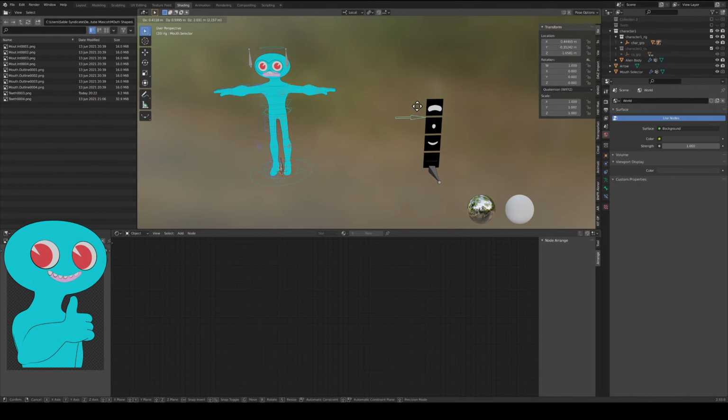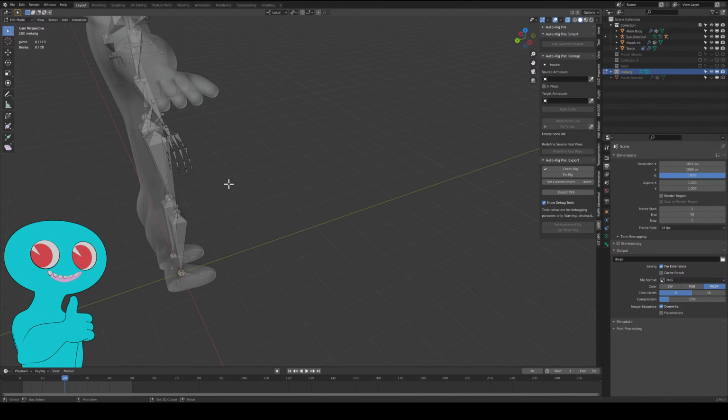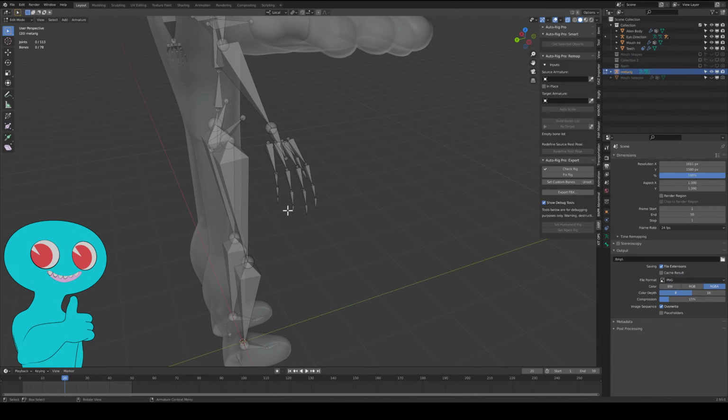Now we don't need all of this stuff, so we need to get rid of quite a few of these things in here. So let's go to edit mode, and what we will do is we will get rid of the face. We don't need the face for obvious reasons. We have our own bone set up for the face. Now for the fingers, we can get rid of the pinky. Delete the bones. We've got 3 fingers just like the other one.